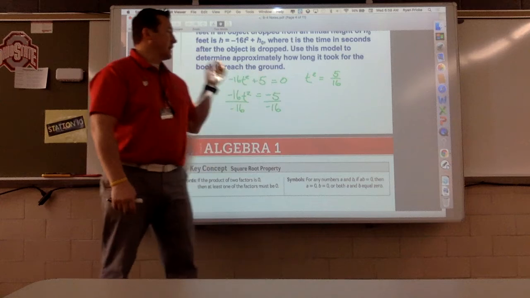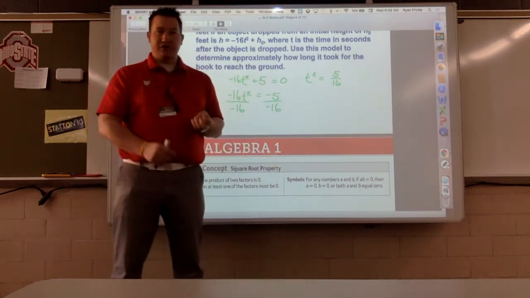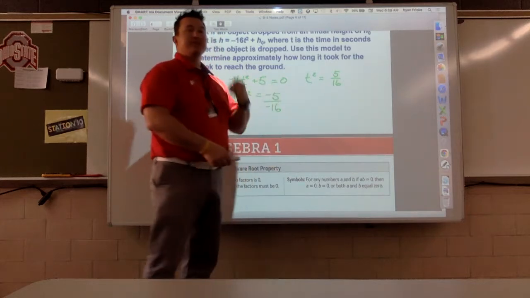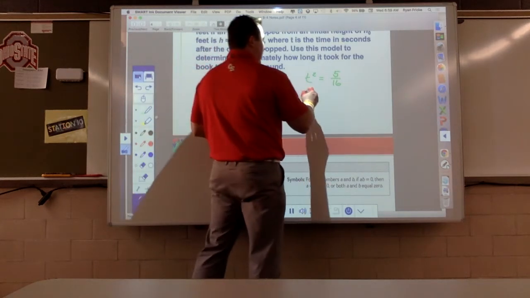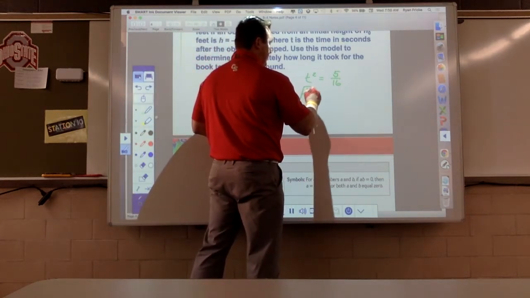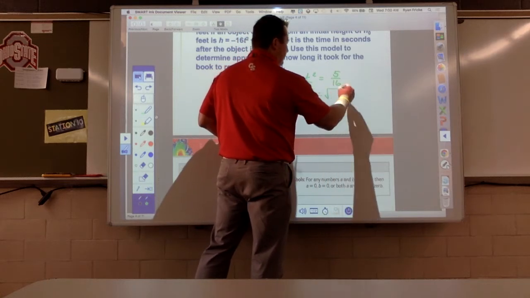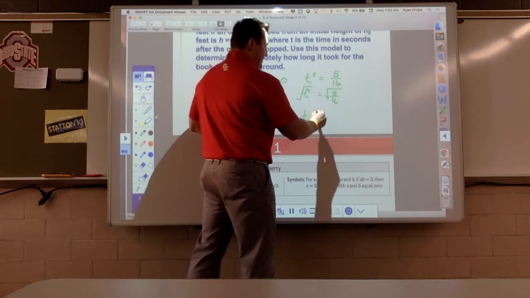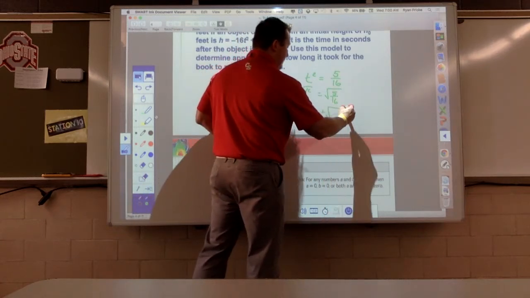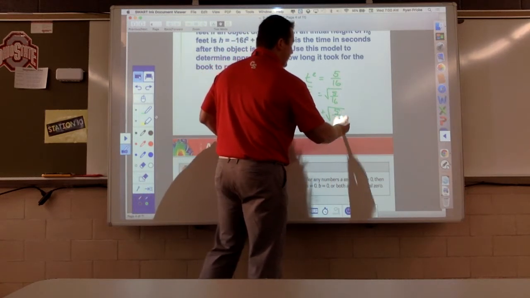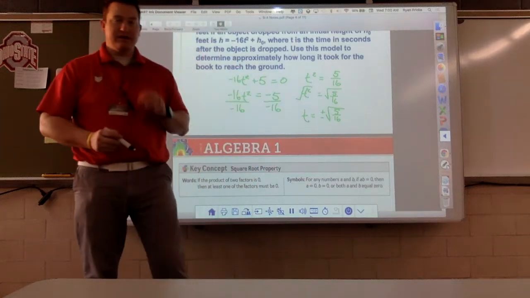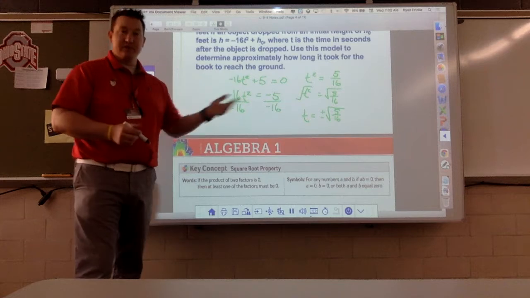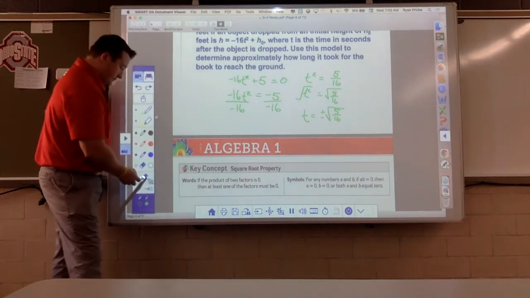So when we just see a squared term and I don't have that other variable in there, we solve with square roots. So I'm going to say, hey, t squared, we're going to take the square root of both sides. T will be equal to, remember, plus or minus the square root of 15/16. That's an entirely appropriate way to write that. Again, if they wanted approximations, we would do the same thing that we did previously.